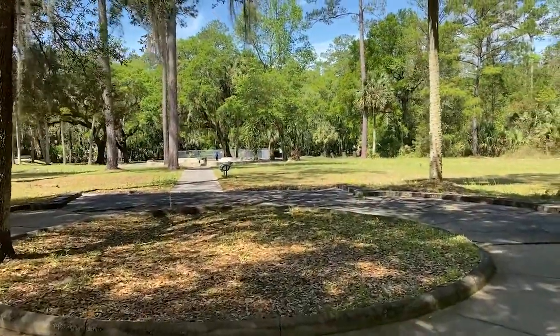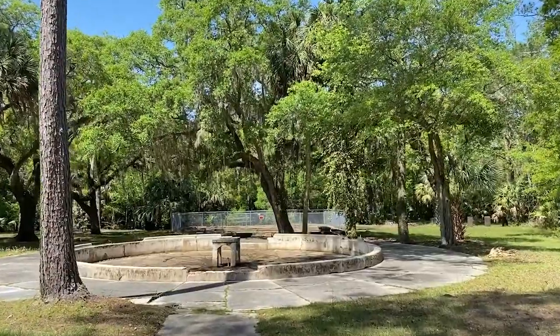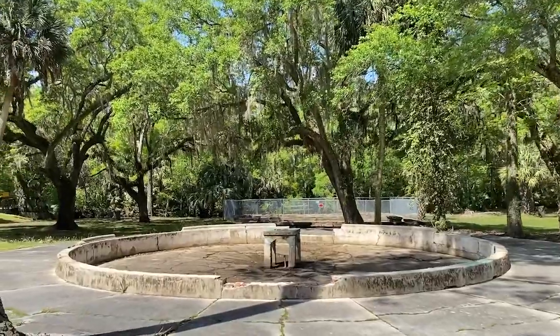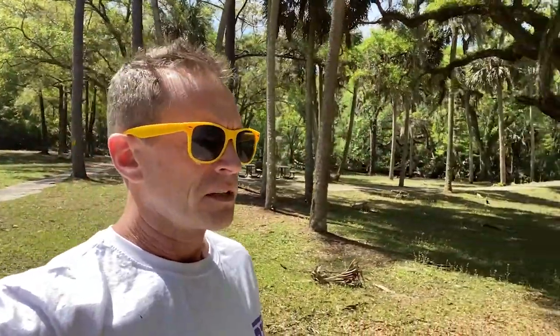Joe Hampton and his wife were settlers in this area in 1879. She suffered from rheumatism and found that the springs here, the Sulfur Springs, helped her ailment. It was by the help of an Indian that they found the springs, and in 1908, Joe and his brother Benjamin purchased all this land for $400 and built a hotel and used the springs to fill a pool where people could come and also be healed of their ailments.